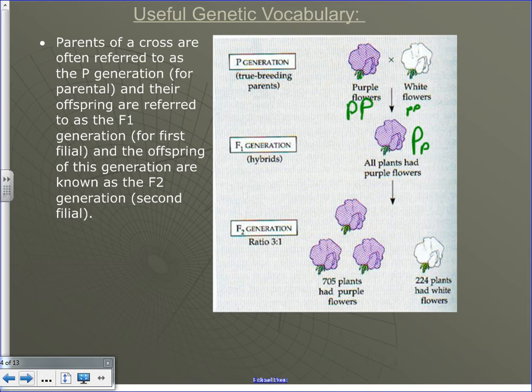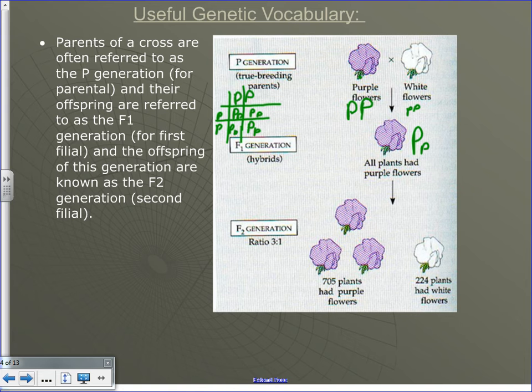Okay, and here's why. We use what's called a Punnett square. So for this breeding here, we had big P with little p. So we get a big P, little p, big P, little p, big P, little p, big P, little p. Every single organism that's produced from that breeding is big P, little p. So they're all purple, because purple is dominant to white.